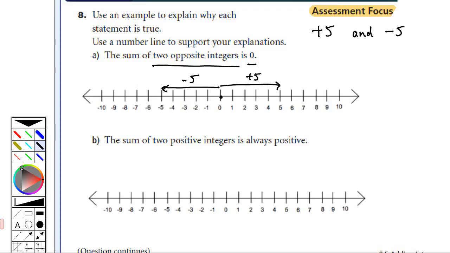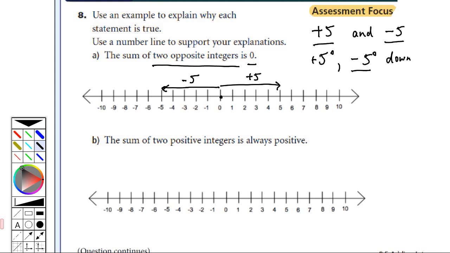The other way to think about it is a real world scenario where, for example, you got $5 and then you lost $5. Well, then you would be where you started, which is 0. Or if the starting temperature was 0 and we went up 5 degrees, so plus 5 degrees, and then we went down 5 degrees. Doesn't mean that the temperature is minus 5 here, it just means that the temperature went down 5 degrees. You're going to end up at 0. So that's why two opposite integers, when you add them, which is the sum, you always get 0.